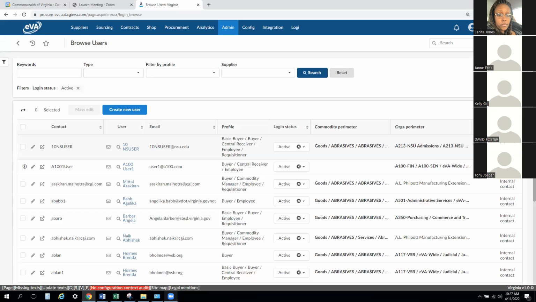Again, we've got that ETL bulk load function replacing bulk load, and that's going to be available further down the road after Go Live. We have something really nice though. We've got a mass edit. So we can find users. We'll be able to mass edit, add additional or remove organizations, add or remove internal profiles. We also have the ability to copy users. So we do have some shortcuts in here that will make life a lot easier. So we may not even need what we would have used the bulk load file for previously.